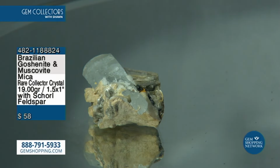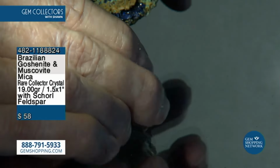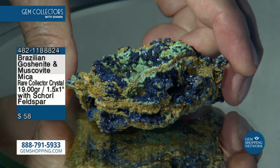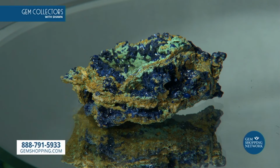Now, what I have next, one of my favorite minerals altogether, item 1251825. 1251825. And take a look. Look at this. See what I mean? Why it could be a favorite. The clash of colors, or maybe not the clash, but maybe the way they go together. Yes, sir. It is stunning.